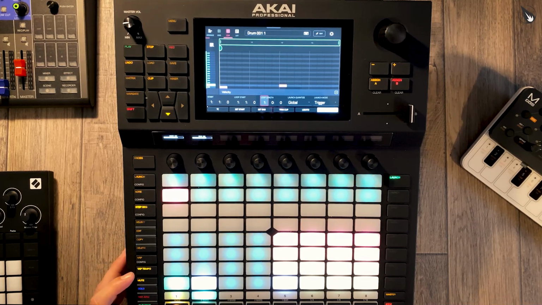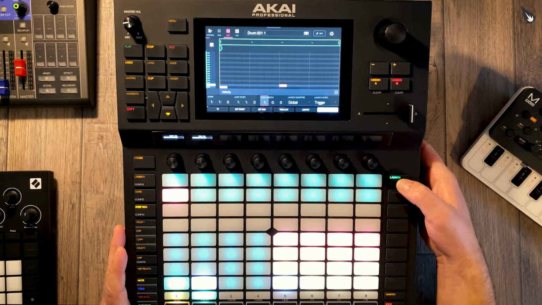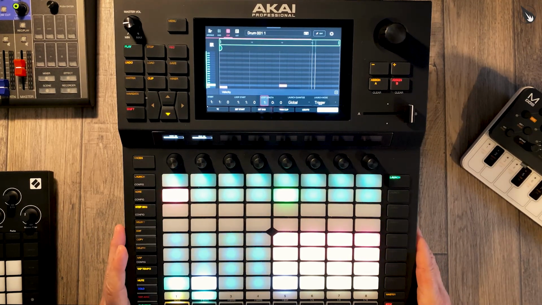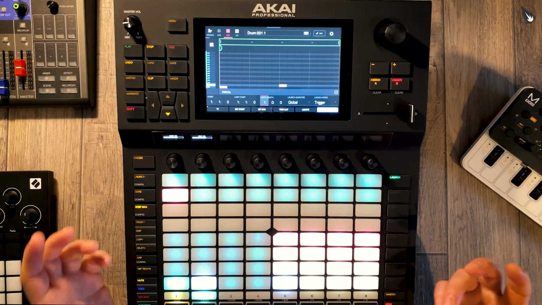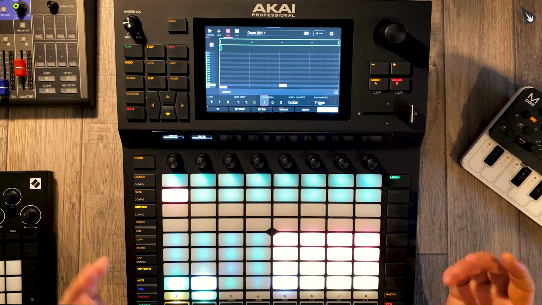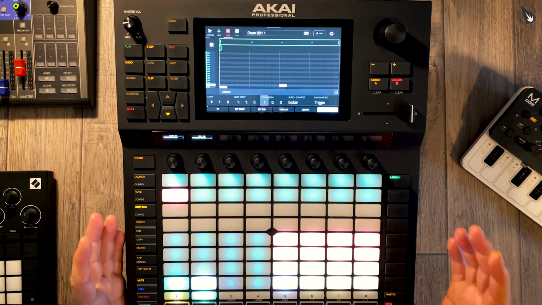First thing we're going to do is mute our original tracks. We don't want to hear that at the moment. As you can hear, with each time one of these notes plays, we're getting a different sample. The impact of this effect will be different depending on the sample you pick.